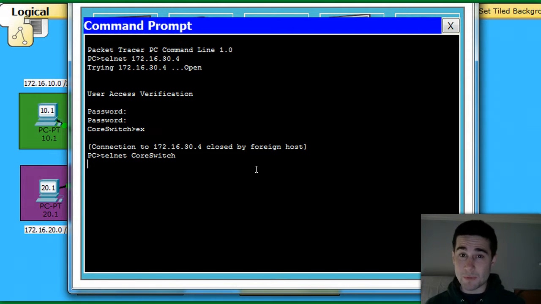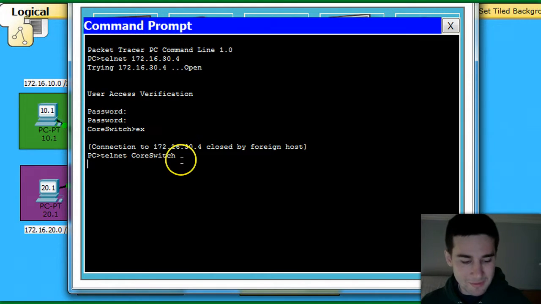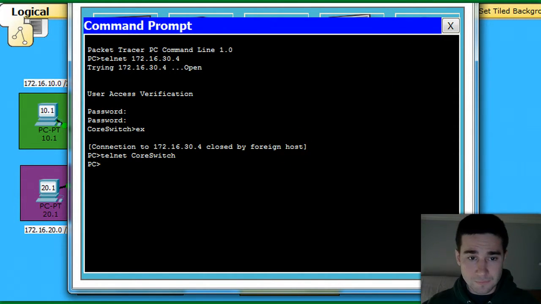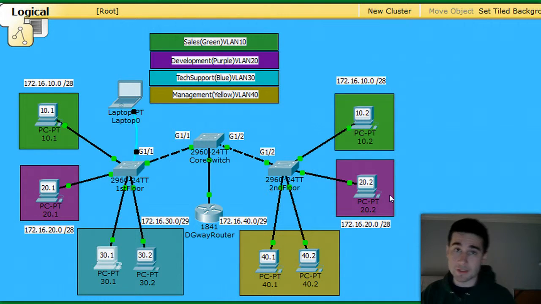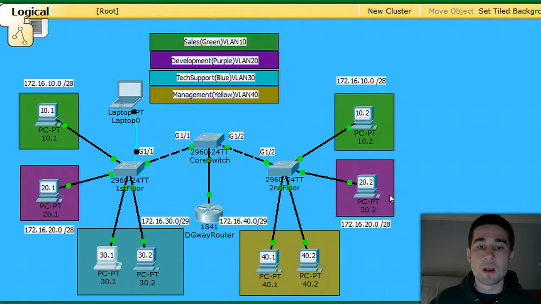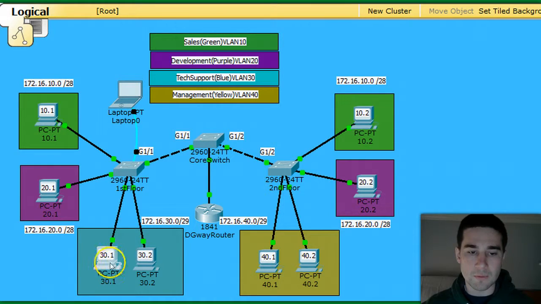I don't think so, probably because the IP domain isn't set up, or I don't know, but I mean, it is possible. So you can do that, but this has been really just for simplicity, to make it really simple for you, and just the basics of what you need in order to telnet from one device to another. And yep, that's it, and thank you for watching.